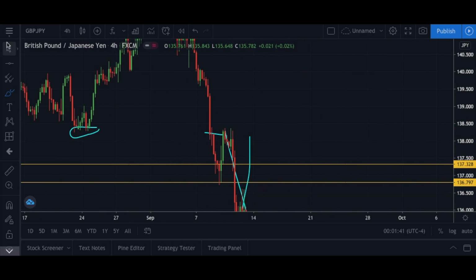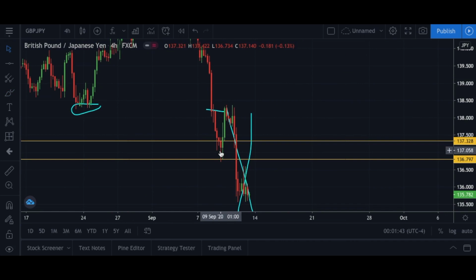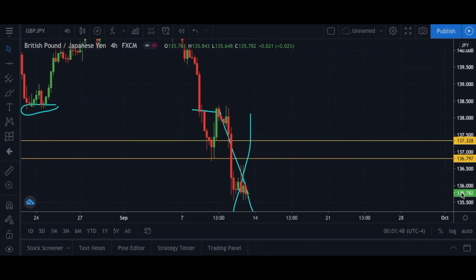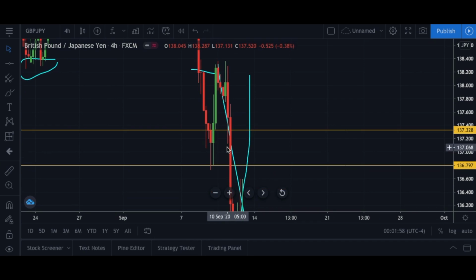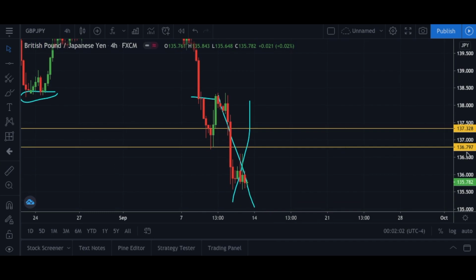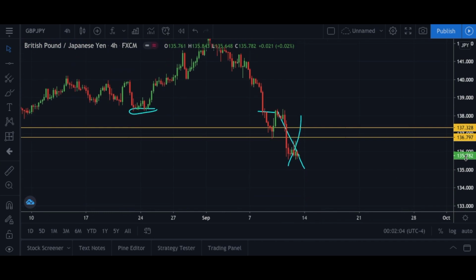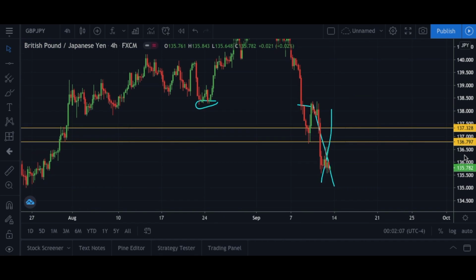And as you can see, price did push down. It did break this area. I'll look on the lower time frames to show you guys what happened here. But as you can see, price did pull down. It pulled back up. It closed above this area, but then it was able to break down, and it did touch this next area before it pulled all the way back up. So this is important information, and this is personally how I like to study and backtest, and this is just what I like to do.